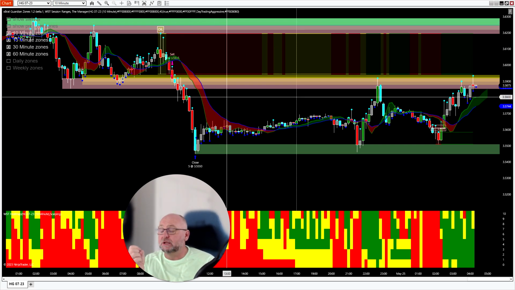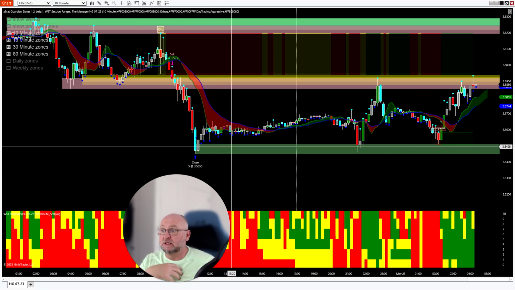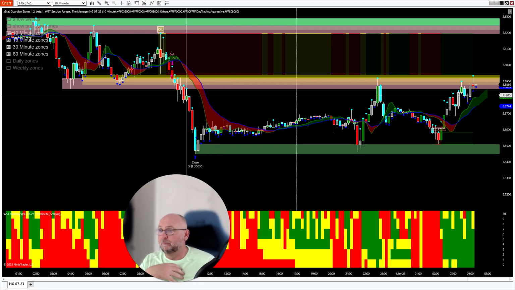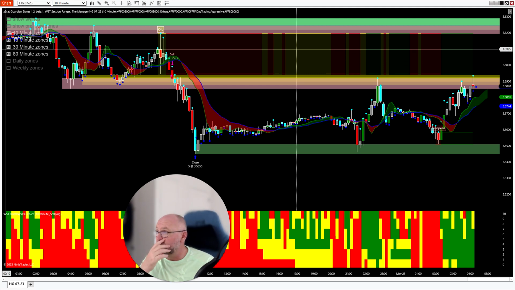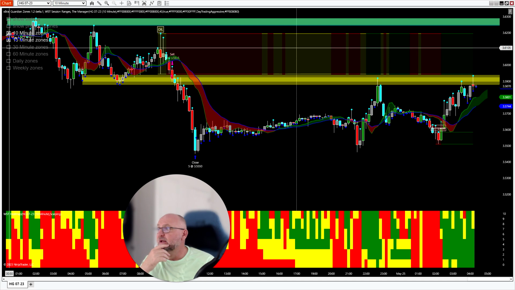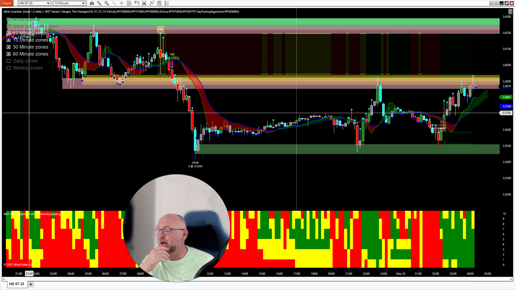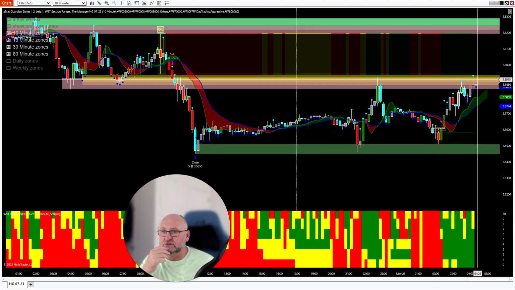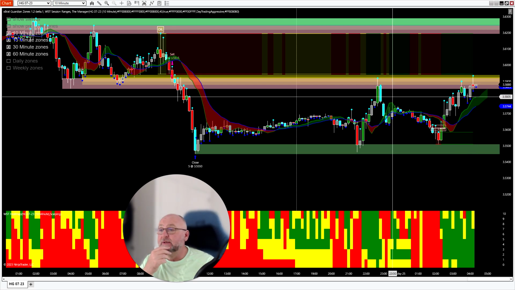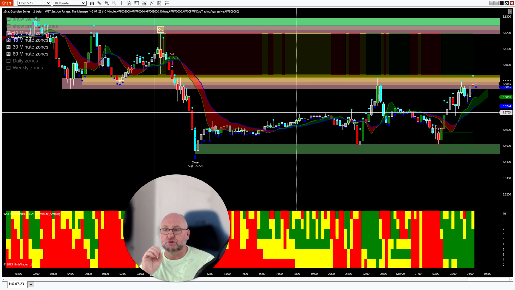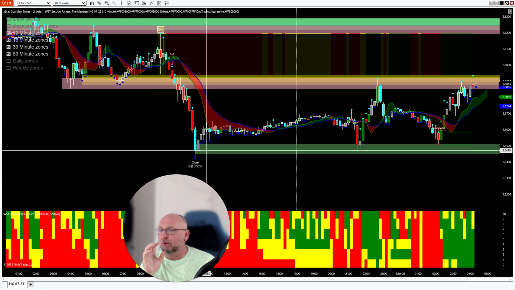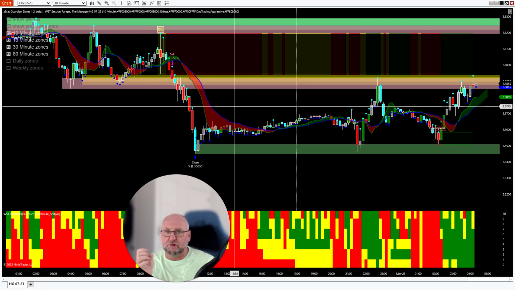And then with the Guardian zones on NinjaTrader only, these are automated zones of decision points from institutional traders. So I take the 60-minute off, they disappear. I take the 30-minute off, they disappear. Put the 30 and the 60 back on. You can see we've got some really strong resistance up here. This is going to struggle to push. And this allows us to get those confirmations, allows us to trade and manage the trades and everything like that.